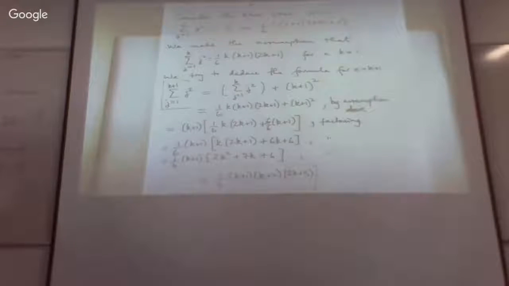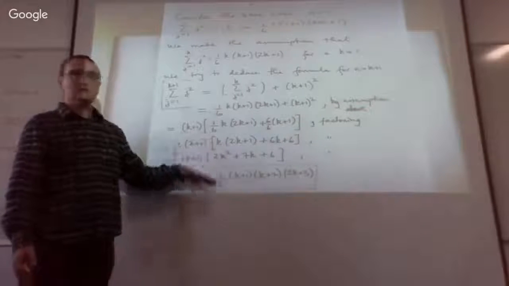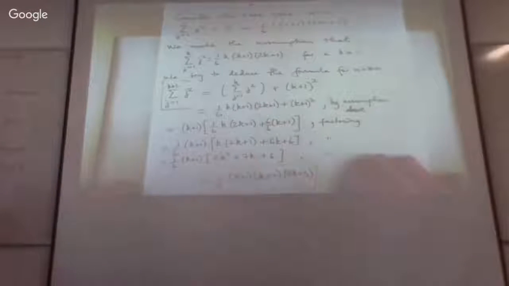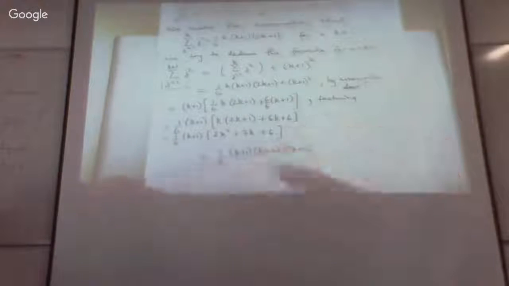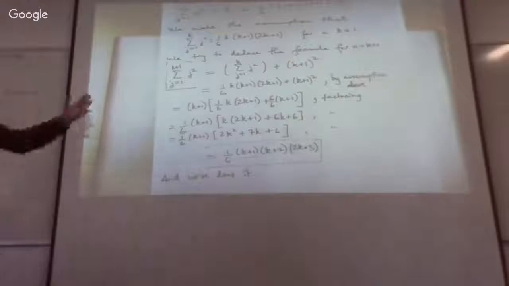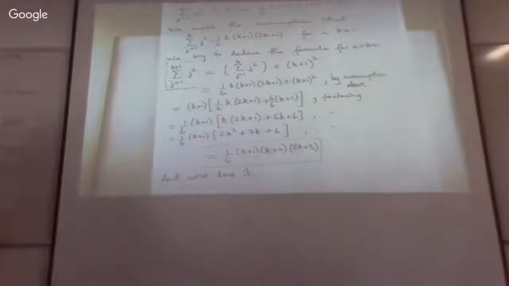It's a proof of this implication. This thing implies this. You make this assumption, you work a bit with it, you use the assumption, do a bit of algebra, and you get the right answer. So we tried to deduce the formula for n equals k plus 1, and we've done it. Remarks like that help the reader know, okay, they actually have done what they've done, and remind you when you're looking at it later on.